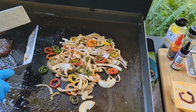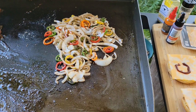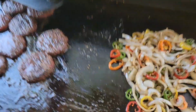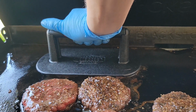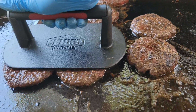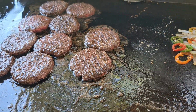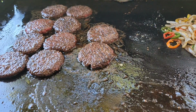They could probably go a little longer, but they're done enough for me. So we give the burgers one little smash, and then the burgers are done. Nice little smash. I'm actually going to go ahead and kill the heat now.